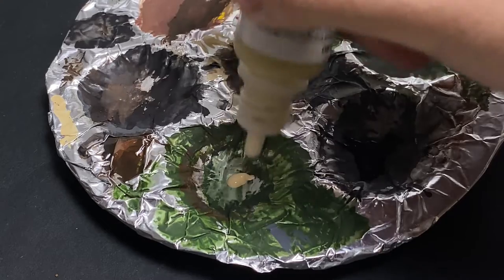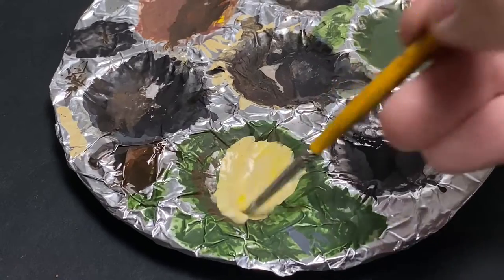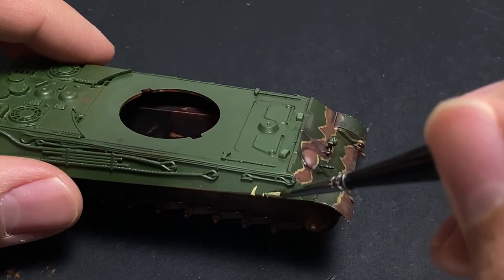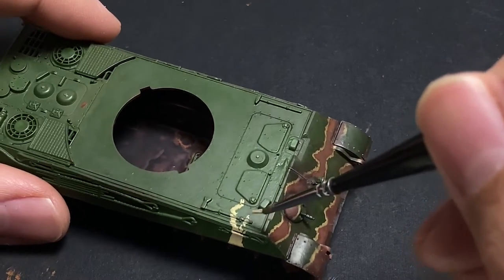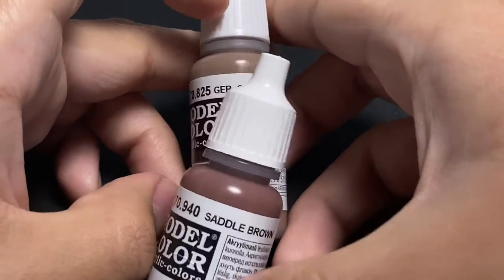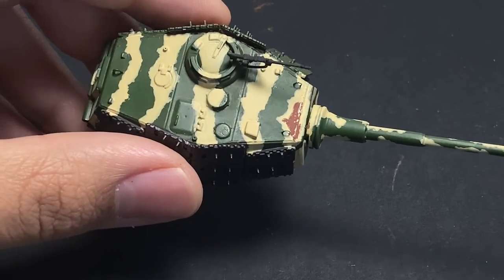And now on to the dark yellow color, which doesn't have to be crazy if anything. It's just a light sand color. Mine is a little bit more yellow in tone, but it's just the color tone I was going for, and just for that nice vibrancy, as I'm doing my best to match the same colors that I see in in-game photos that you can easily look up online. And it's as simple as this: a dark, deep, rich green base coat with dark yellow and saddle brown, and even using the saddle brown mixed with a little bit of the pale brown that you see there, or you can even use a small amount of yellow to act as a sort of highlight in some areas, or to increase the vibrancy of the color tone.